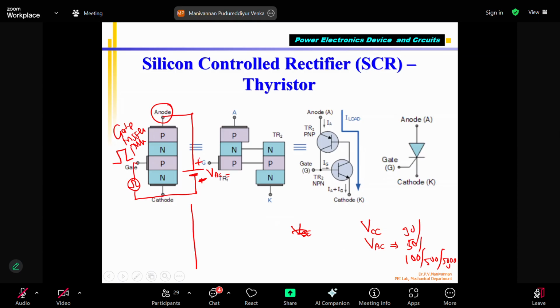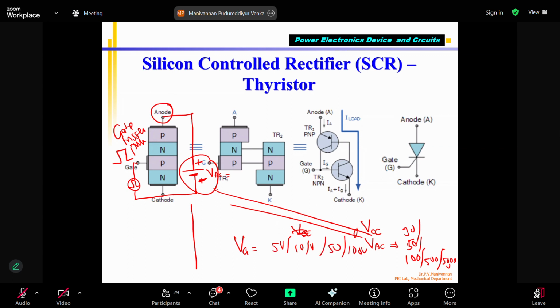Voltage can be anything like this, depending on what the manufacturer says. Then they say, what is gate voltage? Gate pulse. Gate pulse also VG. What is this? They say 5 volts or 10 volts, correct? Or 50 volts or 100 volts. They will say gate pulse, correct? But it cannot be DC. Generally, a pulse will be given. And the gate pulse duration also, microseconds or nanoseconds, they will say.